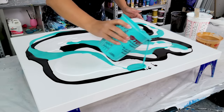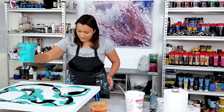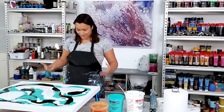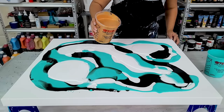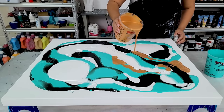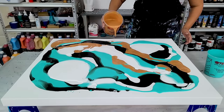So I'm just gonna layer this all around. You want enough paint on the canvas that it will all stretch out, but you don't want too much paint on the canvas because you want the white to be able to pop through. And you wanna space your paints out enough that you're able to swipe through the colors and over the white to get those beautiful cell reactions.